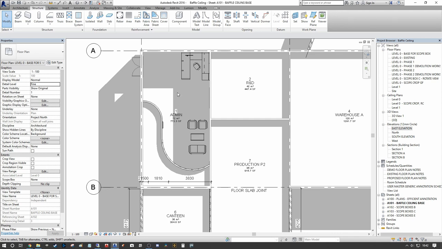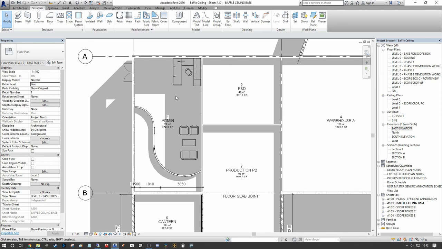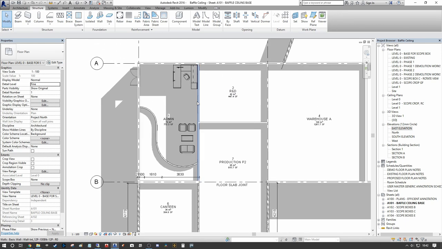So using the beam system, we can create a baffle system for the ceiling where we know the length of each independent baffle, and we can actually vary the set out with ease with just one parameter checkbox. So the first thing we want to do in this instance is set up the plane that we're going to be working to.